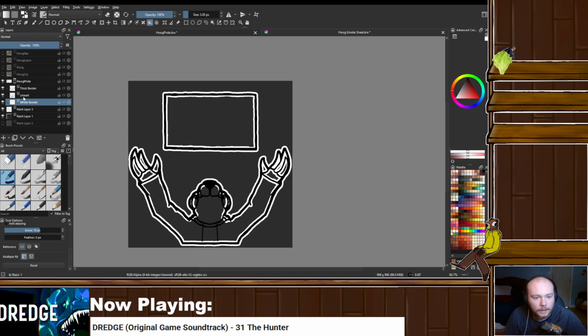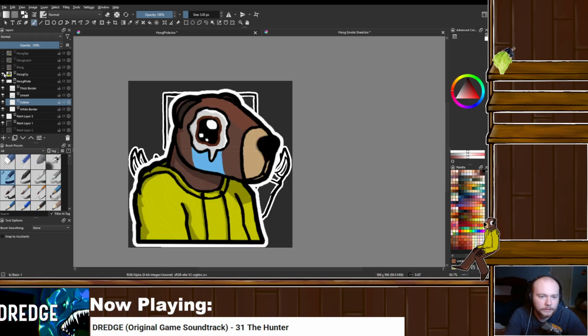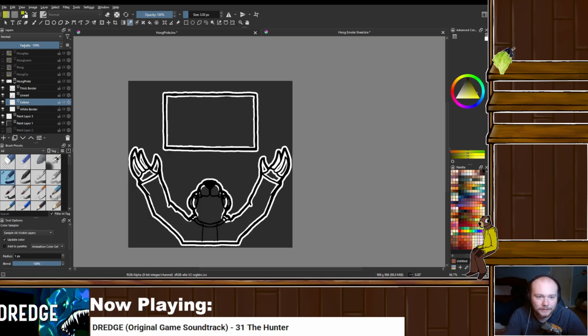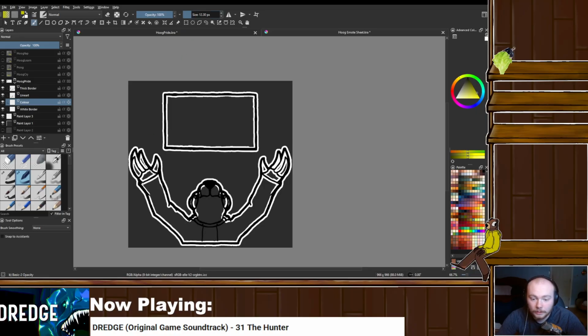All right. So now it is coloring. It's time to color. So we're just gonna do this color, and we're just gonna color them in. Now, hopefully, if I am correct, I can just kind of yoink this. Perfect. No problems whatsoever. And then we're just gonna start coloring in.